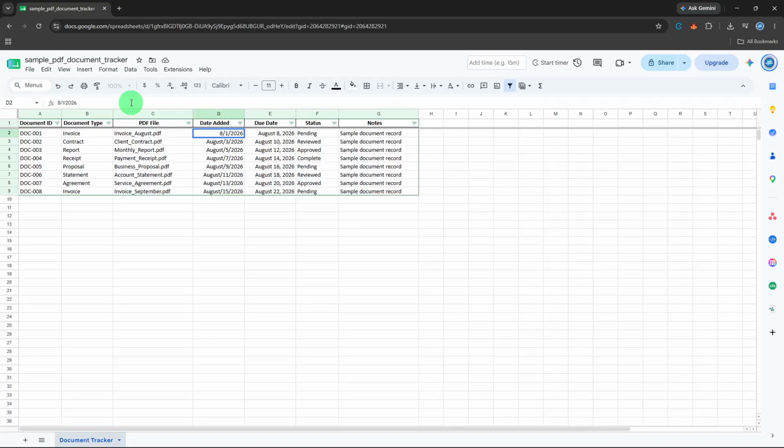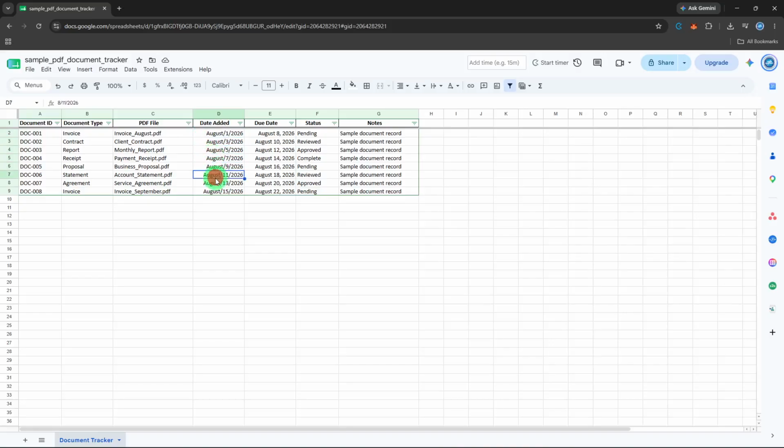This is where most people get stuck. If you pick date or build a custom format and nothing changes, the cell probably contains text, not a real date. I'll click a problematic cell, and see how the formula bar shows an apostrophe before the value, or the text exactly as typed. That blocks formatting. Delete the contents, retype the date like August 11, 2026, and then reapply the format. It works instantly. Check for extra spaces or a leading apostrophe. Those are almost always the culprit.